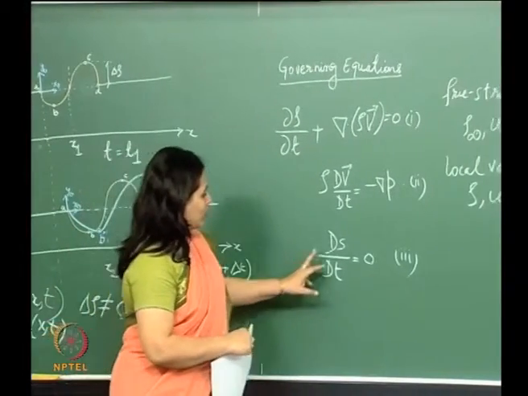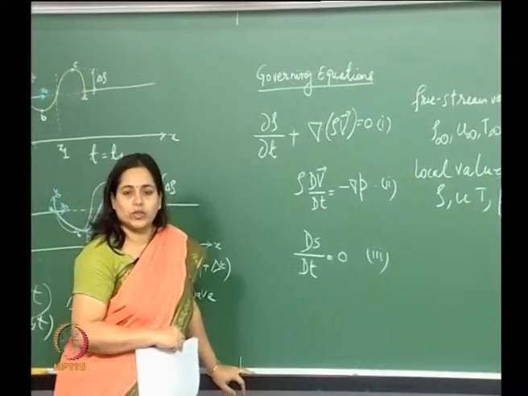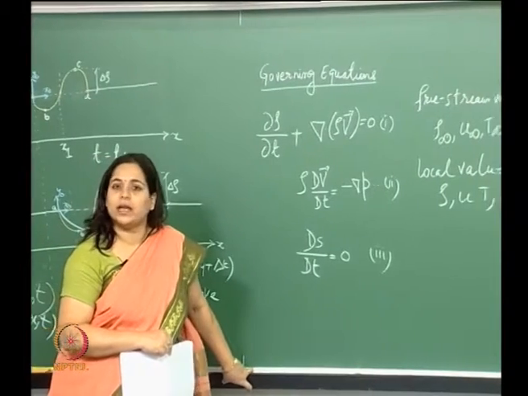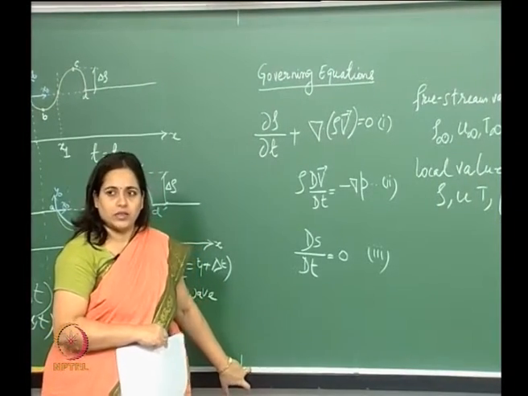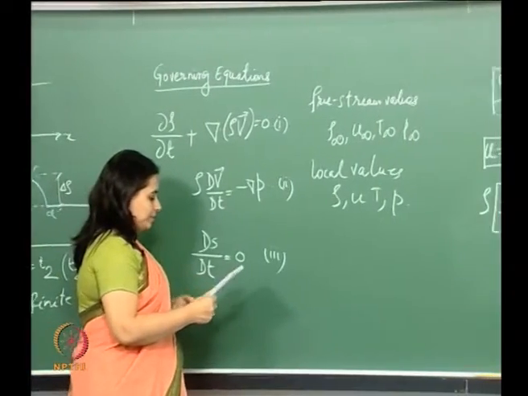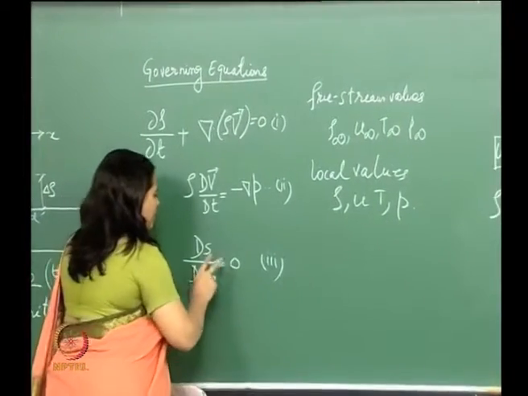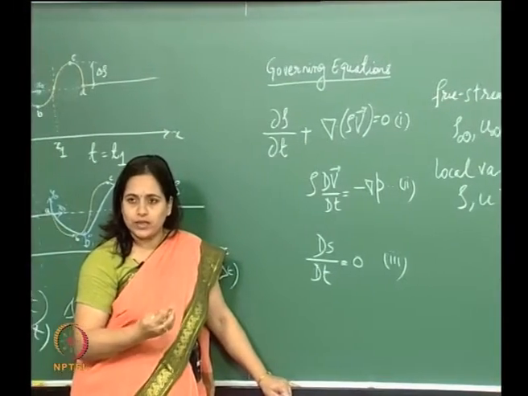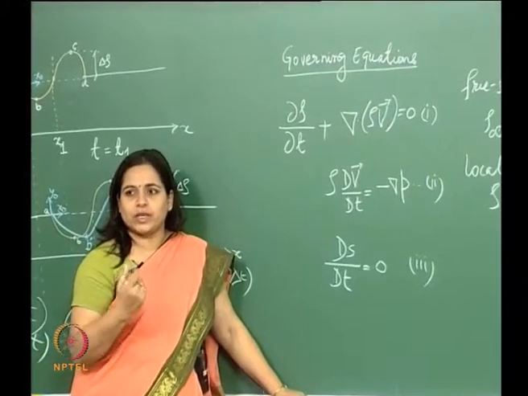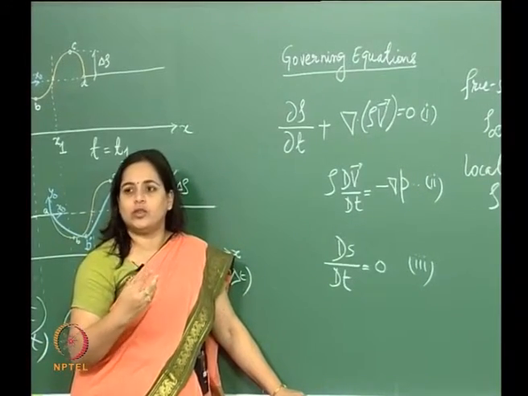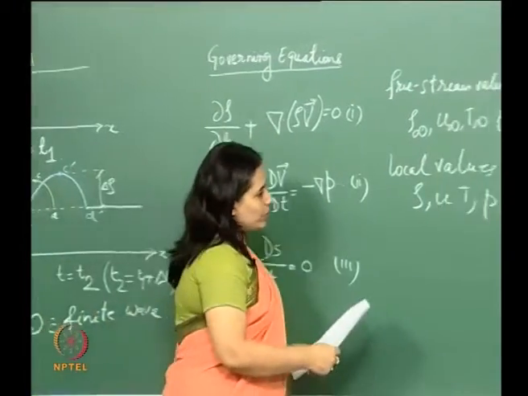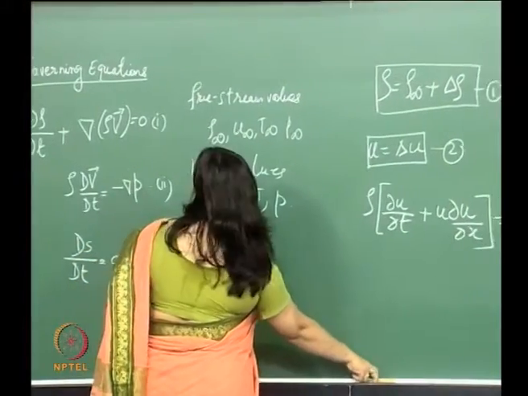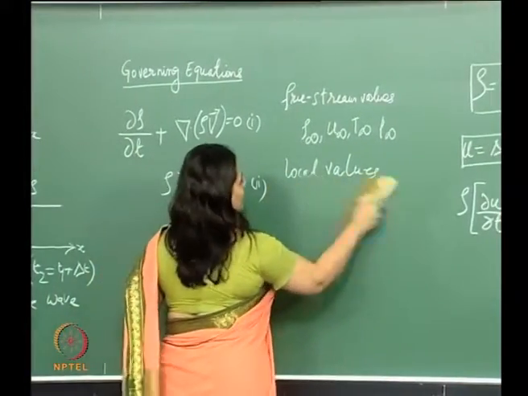and from the third equation again, now what we get is ds dt is equal to 0. So, which is saying that there is no entropy change over time. What does that mean? It means that we are considering this as isentropic, right. So, now from this third equation here, we are saying it is isentropic, which means that one thermodynamic variable can be represented as a function of two others. That comes with the definition, which means that okay, let us just do this here.